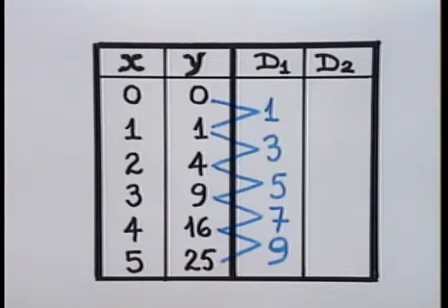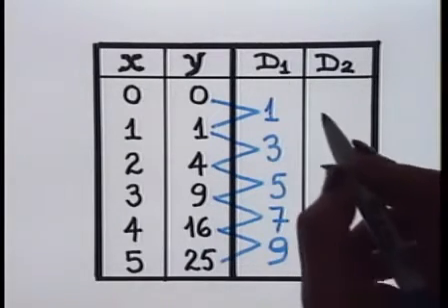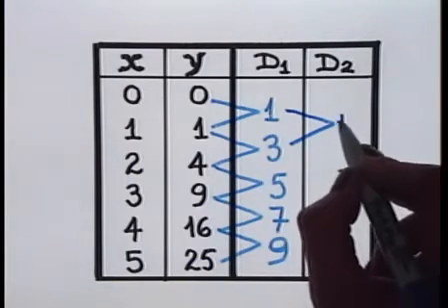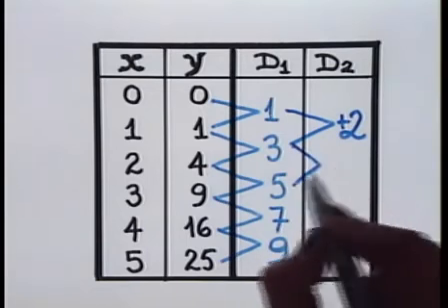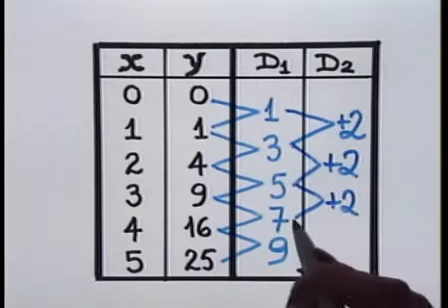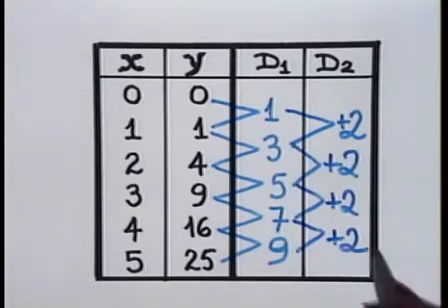Let's go back to our table and compute the second differences. From 1 to 3, we have a jump or an increment of 2. Same from 3 to 5, plus 2. From 5 to 7, another plus 2. And 7 to 9, another plus 2. So if you're starting to conclude that quadratics have constant second differences, you're getting there. Let us now go to the graphing calculator and represent these pairs of points in the geometric plane.